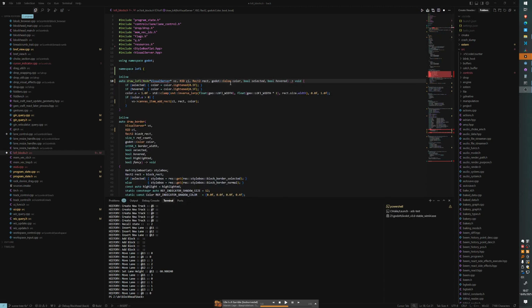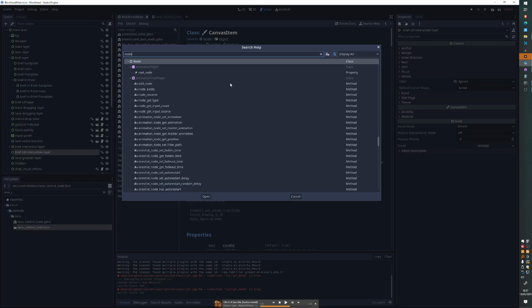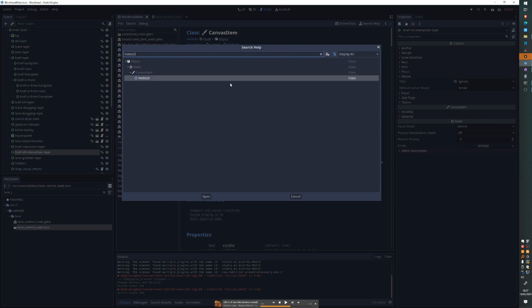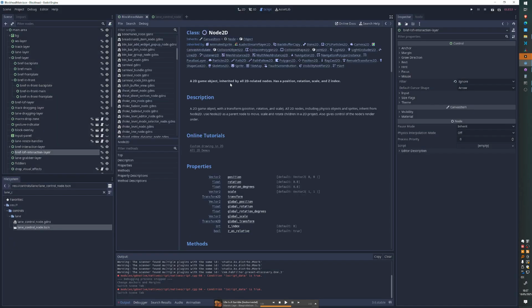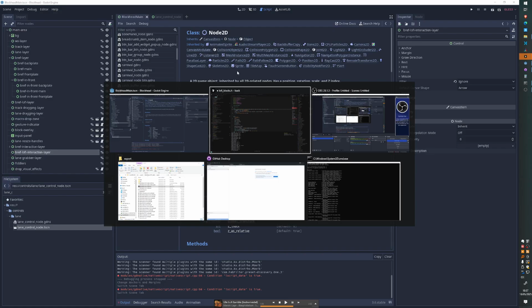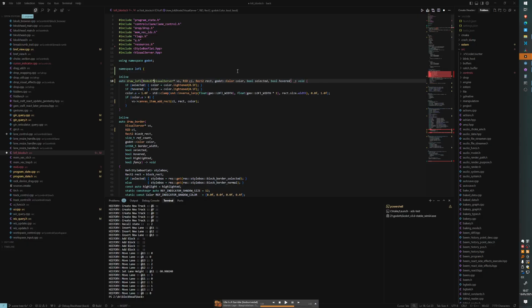Or Node2D or whatever it's called. And then use Visual Server.